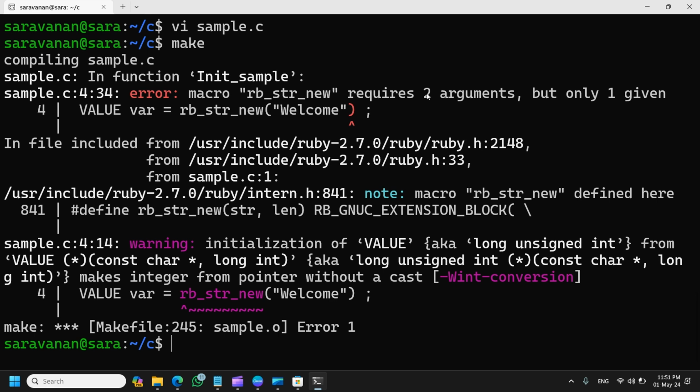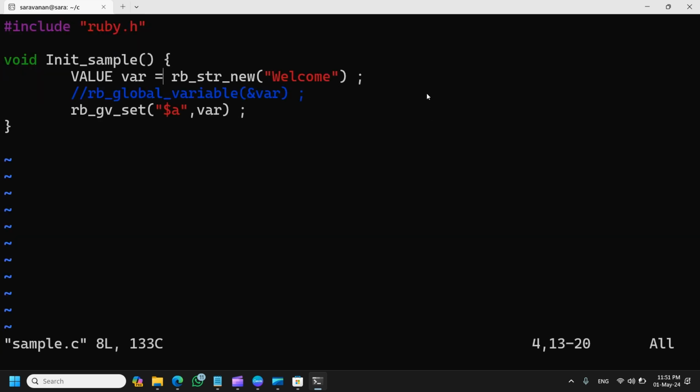RB string new is correct. No, the code is correct. Why is it not accepting this? Define value equal to variable, then RB str comma new.